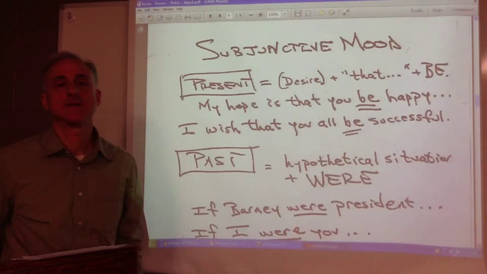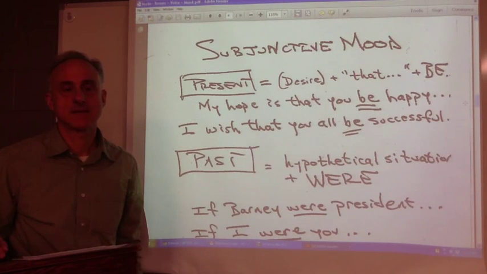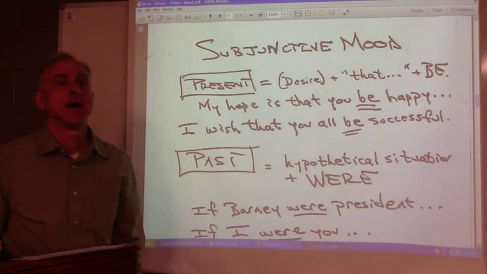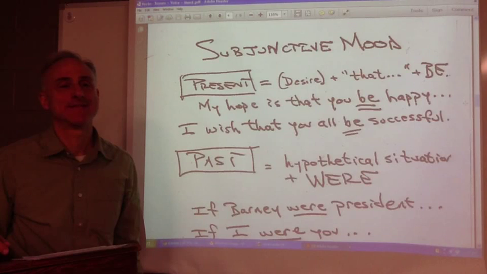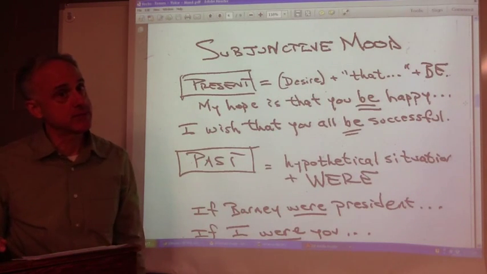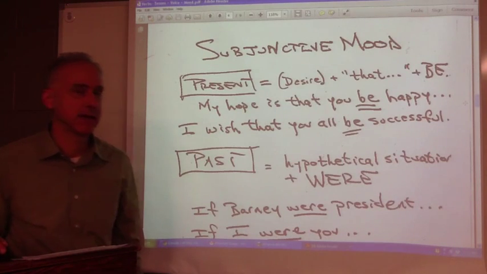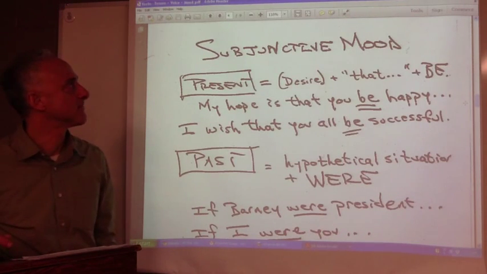The indicative mood is just declarative statements. Almost everything we speak is in the indicative mood. I went to school, whatever. That's an example sentence of the indicative mood. But if I say do your homework, that is not the indicative mood, that's the imperative mood, all right? And you're aware of that.